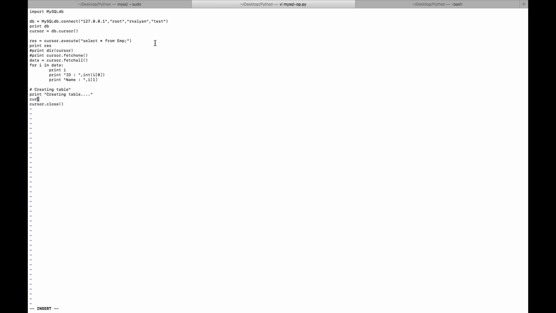Same like cursor dot execute, we have to give the MySQL statement.